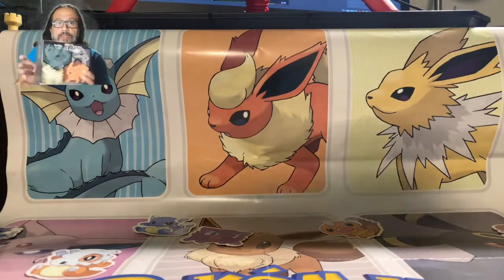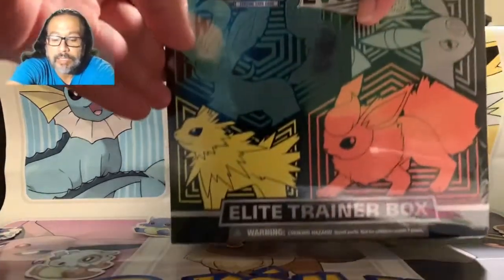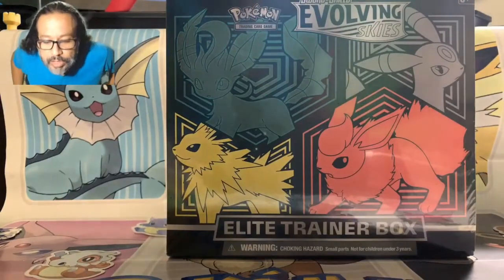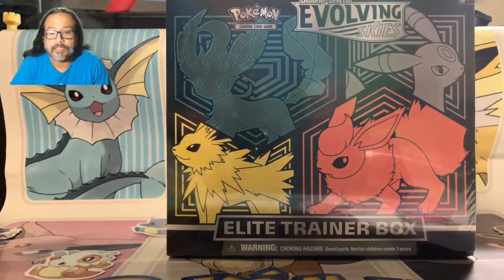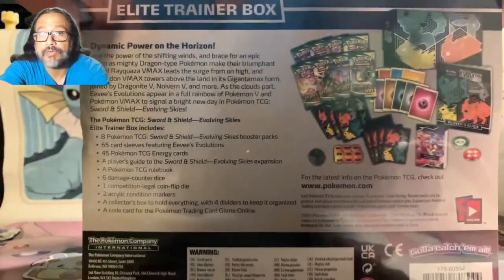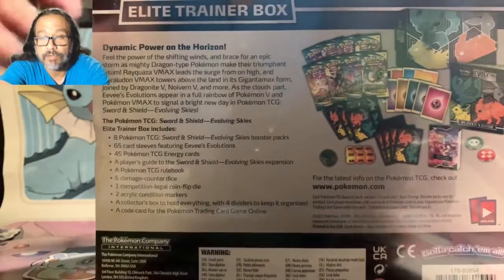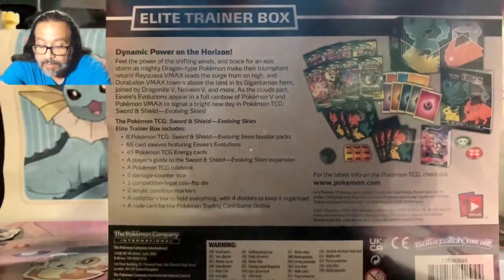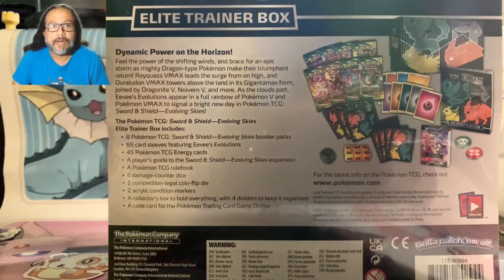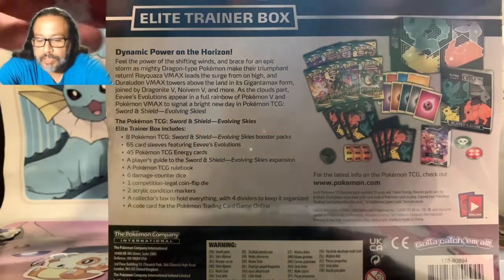We will begin with the ETB, Evolving Skies, featuring Leafeon, Umbreon, Jolteon, and Flareon on the box. Let me show you the backside so you could see what is contained within in case you were curious and wanted to buy one for yourself. Good luck finding them, and good luck on your pulls if you do end up buying one. Let's go ahead and start opening this.